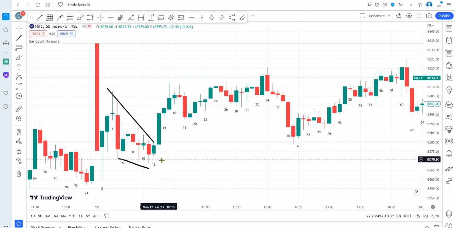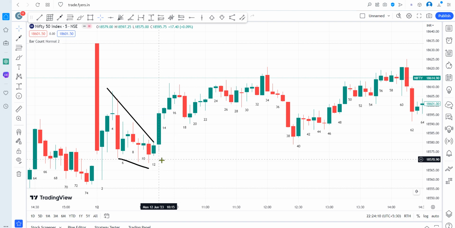14th candle, which is also a bullish candle, buy on close. 16th candle, where 50% body is there. So many of the buying traders have exited at the top of the 15th candle. Let's say again, there are chances of going high.